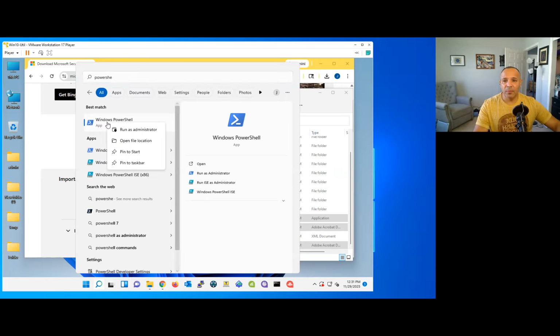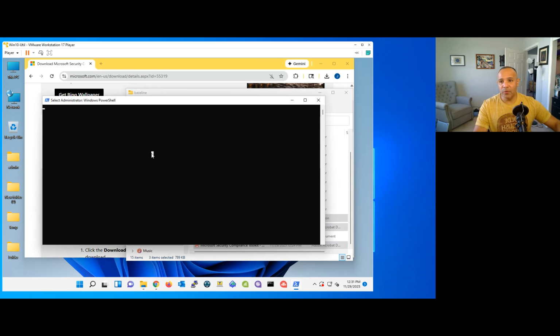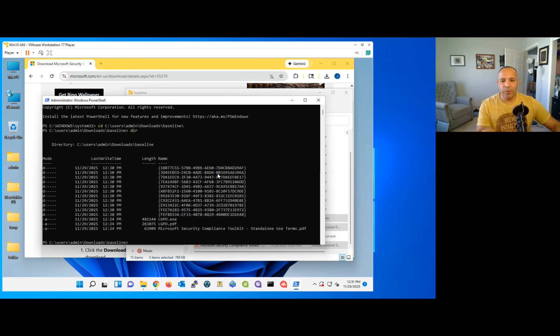Make sure that you run PowerShell as an administrator, and I'm going to move into that folder. So it's going to be cd c:\users\admin\downloads\baseline. So I'm in this directory.